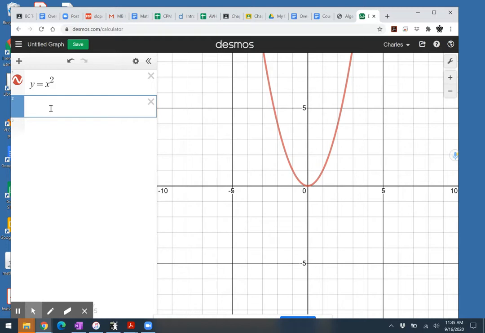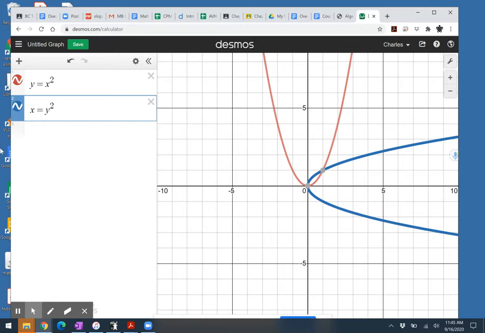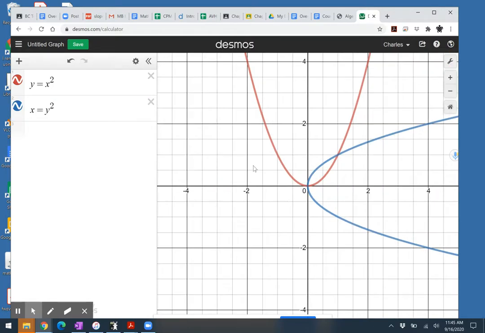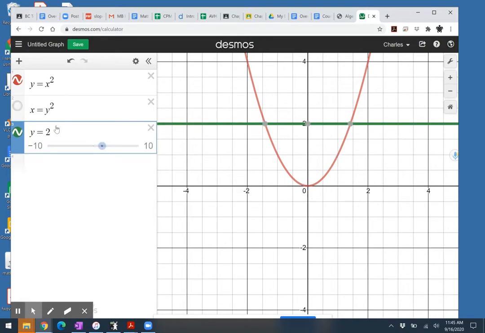I can just switch the y and the x's. So now I can write x is equal to y squared. It's not written where x is the function of y, which is what we usually like, but these two functions are inverses. And you can see that I could draw a horizontal line at y equals 2. And not looking at the inverse function right now, it goes through multiple points.